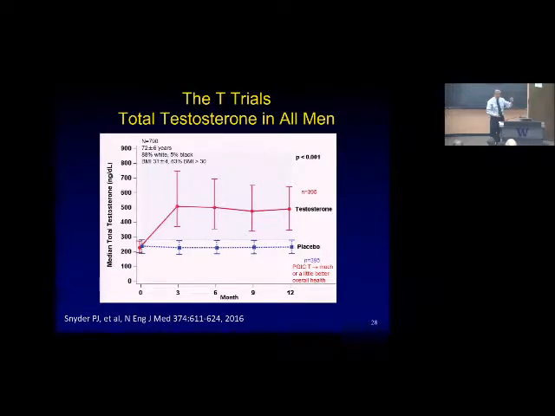And there's a lot of between-individual variability as well as within-individual variability. So an individual that has a testosterone level down here may the next time have a testosterone level here, or down here again. But by and large, the average testosterone levels achieved were within the normal range, or that for younger individuals.